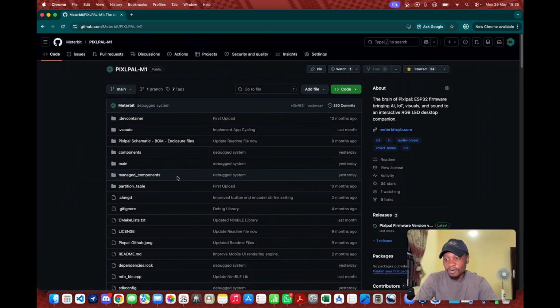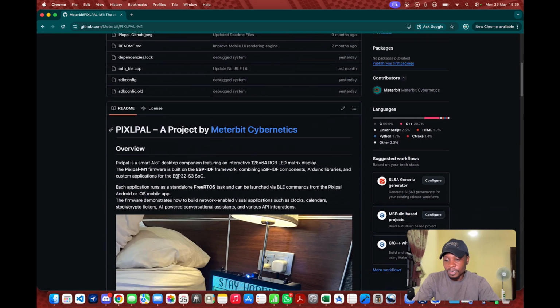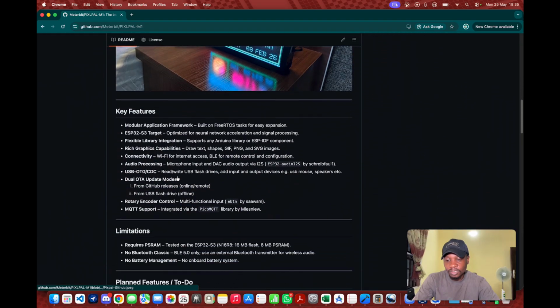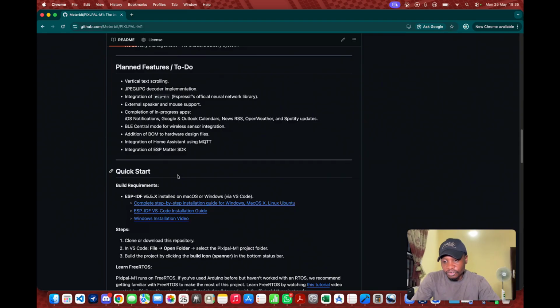If you can see, I'm on the official Pixlpal GitHub repo, and within the README file, you would see about 3 tutorials mentioned. I would recommend the first, which is a write-up that gives detailed steps on installing the ESP-IDF on your machine, whether it's Windows, Mac, or Linux.